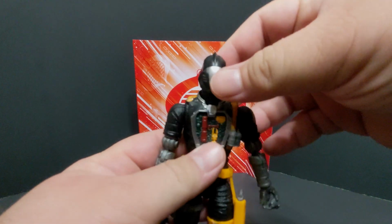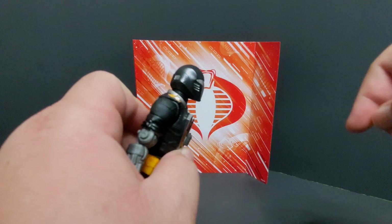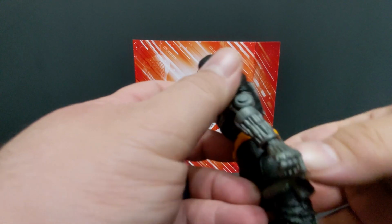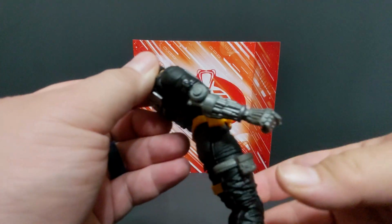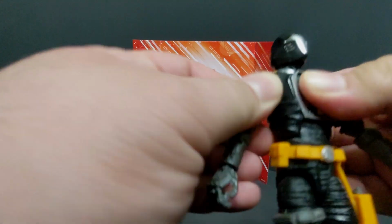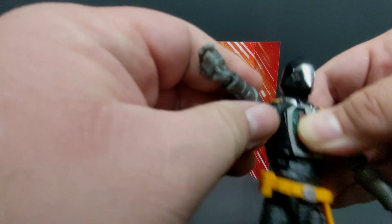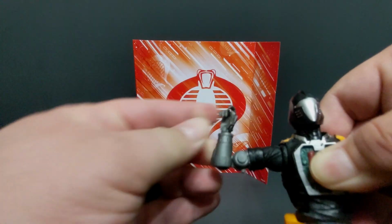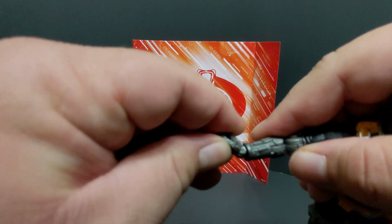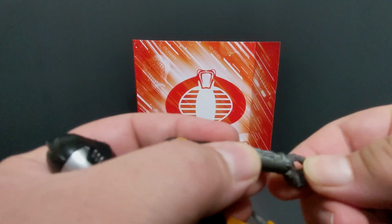As far as our articulation goes for this figure, you do have a head that can look down that far, look up that far, not very far. The collar there prevents him looking up too much. You do have an ab crunch that can go all the way back, as well as most of the way forward. Arms are not on a very positionable butterfly joint, but there is technically a butterfly joint there. They can rotate all the way around. Elbows can bend a little bit better than 90 degrees. The wrist is on a hinge, but it does not swivel up and down. Same thing for the other one.